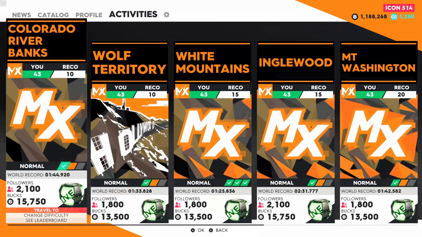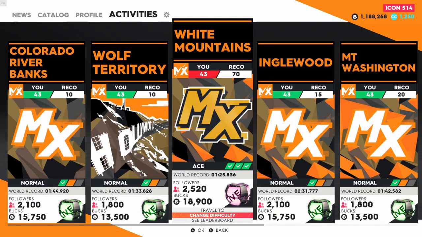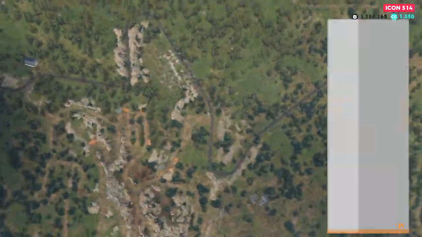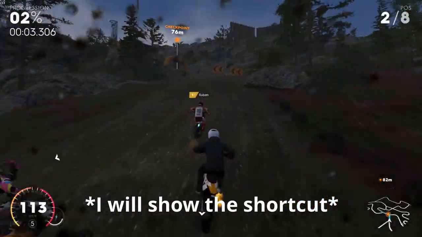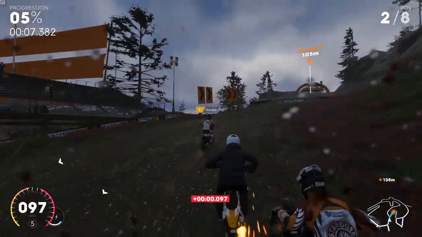So for motocross, I would recommend White Mountains, and I know Downhill from here gets you a lot more money because it's so much faster, but it's really hard to win on higher difficulties, so I would recommend White Mountains, where you can use a fairly hard shortcut to win easily. It will be worth it in the long end, and you get a lot of loot.